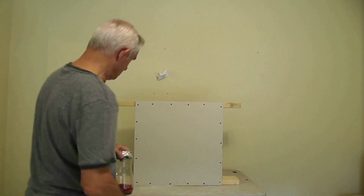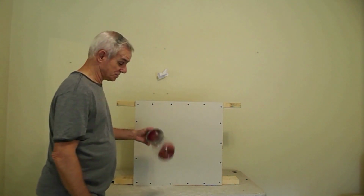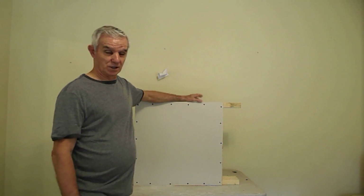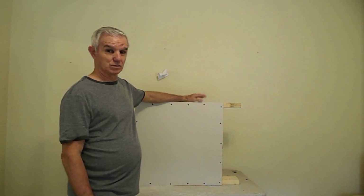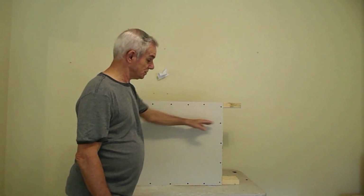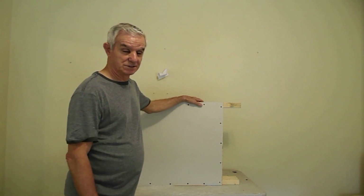You may get a little bit more circulation in it compared to this bottle, but not enough where it's going to dry quick enough that you won't get mold. It's going to take too long. It's going to be mold and mildew in there. So in my opinion, I recommend you should cut that section out and have it replaced.